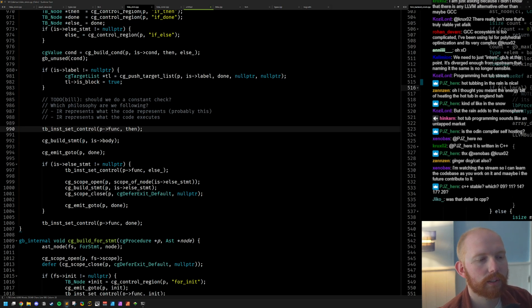So there's two conflicting philosophies here. Is it the IR represents what the code represents, and this is what I think we're probably going to follow: don't do any optimizations at this level, do the optimizations further down the line, rather than doing what the code will execute. For instance, if it's always true or always false, that code will never get executed, so don't generate the IR for it, even in debug or development builds. But I think we should do what the code represents, because then it's easier to debug. It's easier to reason about when you read the code, even while you're doing the generation. So yeah, this makes more sense now.